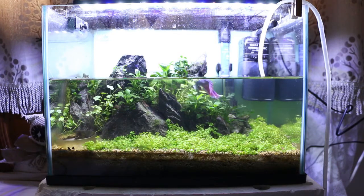I'm down to one thermometer because I broke another thermometer after filming this. So I am now going to use digital thermometers. Never again am I going back to glass. But for now, I'm sharing one thermometer between three tanks until I get digital thermometers. They should be arriving next week, so we'll see how that works out. I've never used them before, so I don't really know. All I know is I hear that they're more accurate, so there's that.